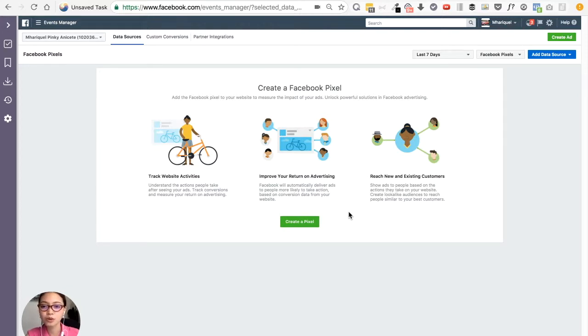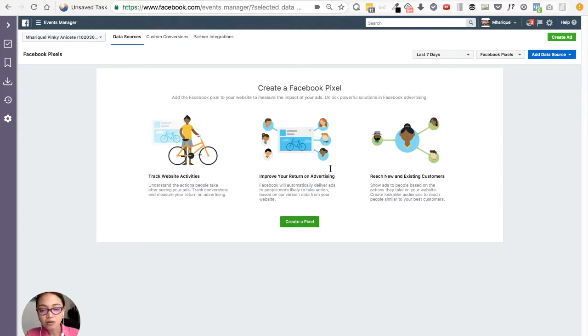You can also improve your ads through the use of Facebook pixel, and you can remarket to your visitors when they abandon their carts or they cancel your offer. And yeah, there's so much potential when you use Facebook pixel. So let's go ahead and create it.